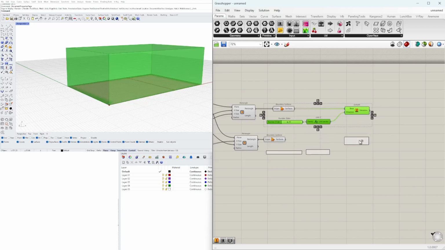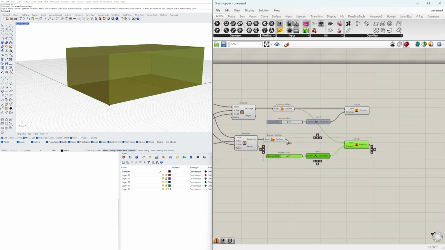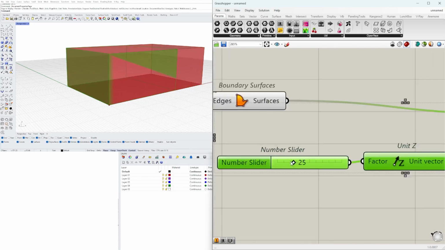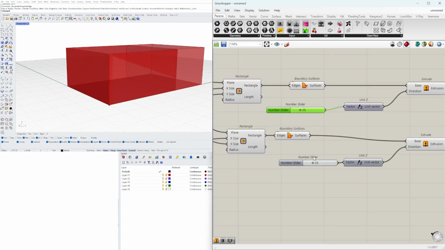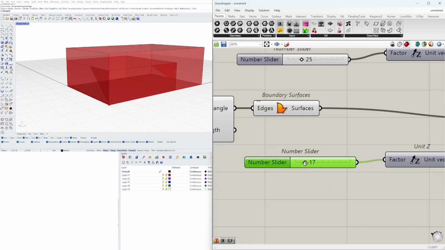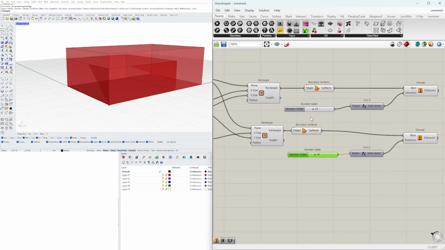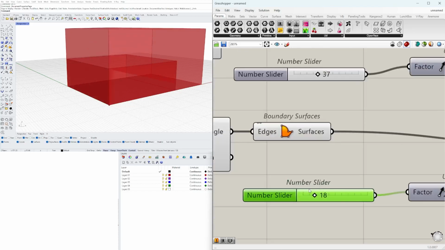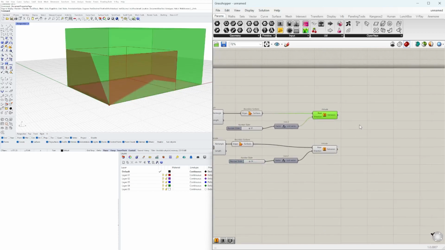So I'll slide this down, tap Alt to create a copy, and now I can use the new input to extrude that. Now what happens is we have two different sliders, so I can decrease this, and we can also increase that if we want. So now we have two forms that are fully parametric and we can subtract from each other.